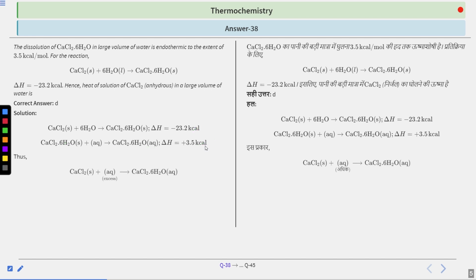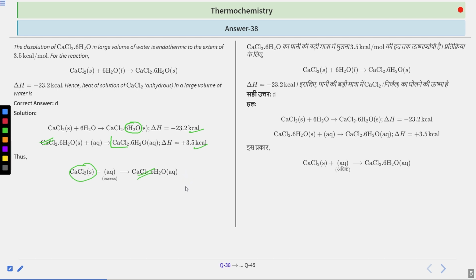Next, we have to dissolve this directly into water. What is being said here is that to form this compound, you first have to add the water, that is 6 moles of water molecules, and then dissolve this into the aqueous solution. When you add the water, it will still be solid, only water molecules will be added, and then you dissolve it in a large amount of water to completely dissolve it. These two values are already given, and you have to find the overall value.